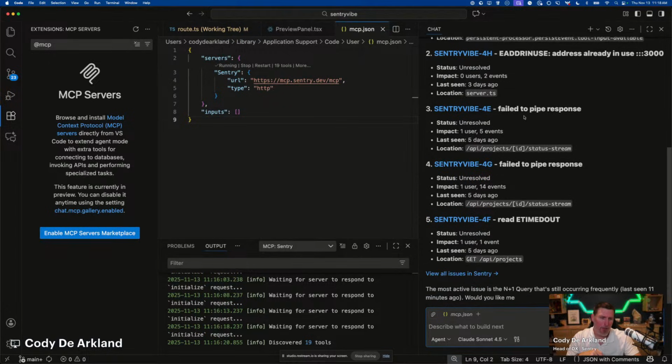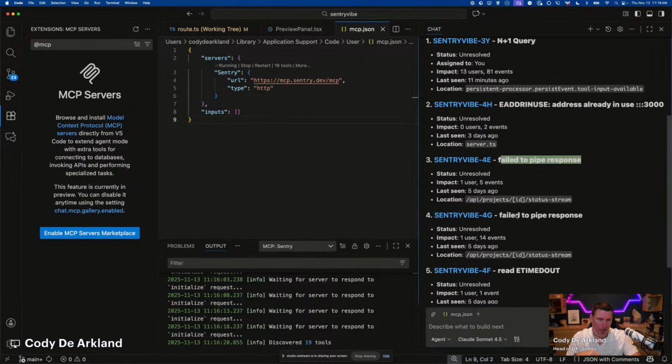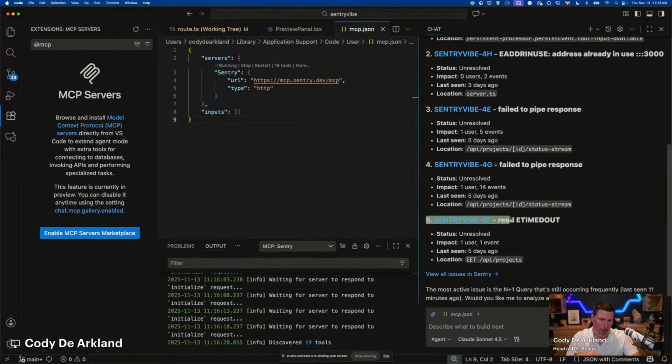And so in this case, we have a couple of ones that we know are kind of trash errors. Like this is obviously just a trash error. This is running locally in a dev environment. This got sent up. This one feels a little bit more realistic. And so do these other ones. This one might be a little bit of a false one just from running locally.